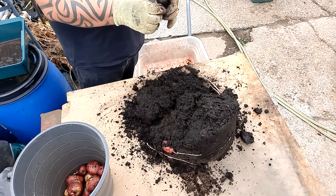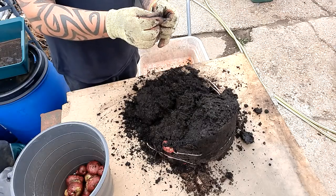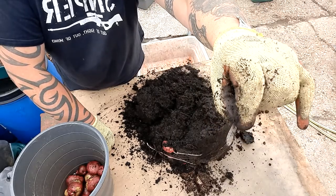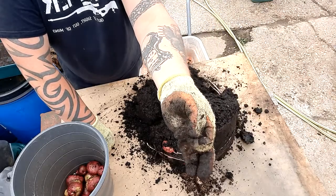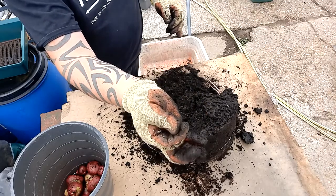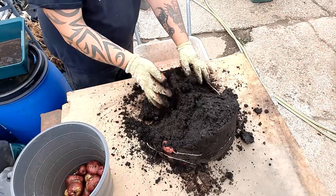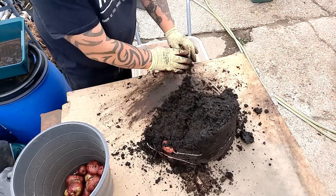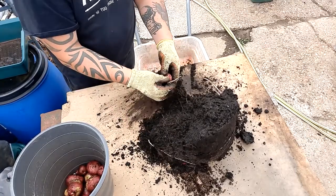So this is how bad the quality of the purchased compost is getting, because we're finding bits of glass. So this so-called organic, peat-free compost that's supposed to be saving the planet, that's what's going on with it. Not impressed. There's so much rubbish that they seem to be putting into the composts. The quality has dropped right down.